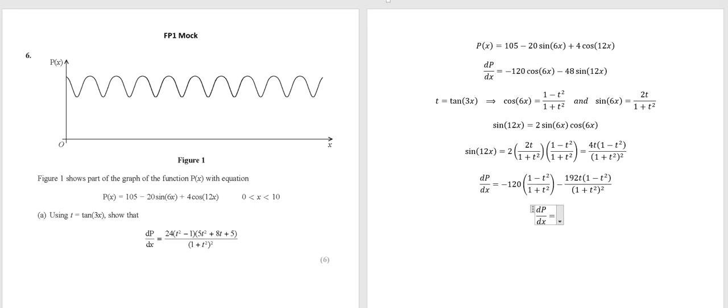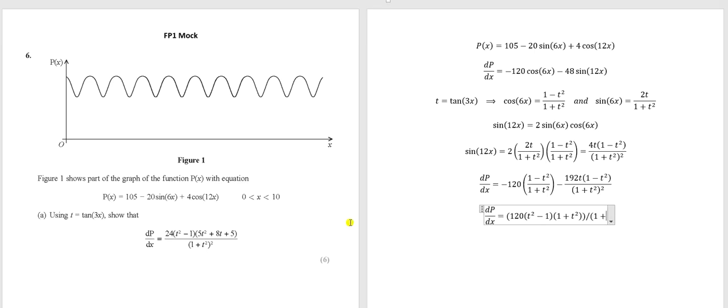And what we should end up with on the top for the first one is, well, the minus 120 times 1 minus t squared could be written as positive 120 times t squared minus 1. And I'm also encouraged by that because t squared minus 1 appears as a factor over here in what we're trying to construct. So we have 120 times that, but we also need to multiply by 1 plus t squared for this one, because what we want on the bottom is 1 plus t squared squared.